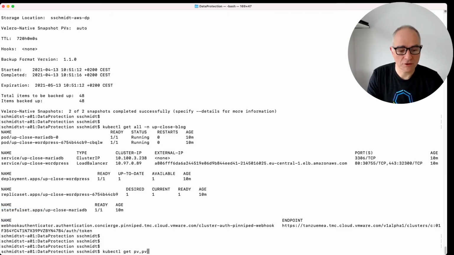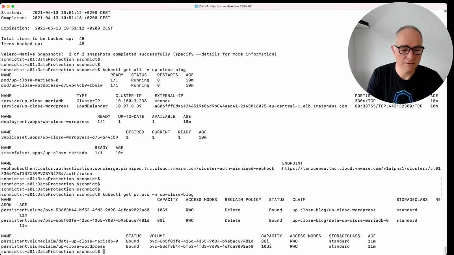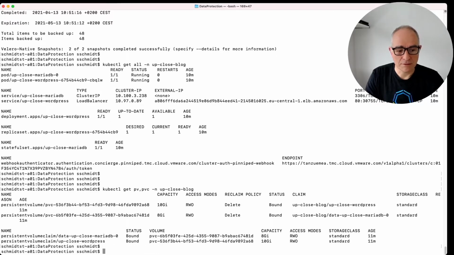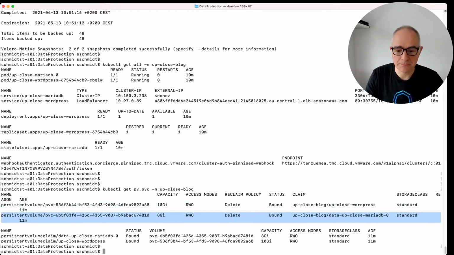We have persistent volumes and we have persistent volume claims. We see the persistent volumes, two of them, one for WordPress and one as data for the MariaDB, the database behind it. And we see that we have the claims, and we were interested in this claim especially.